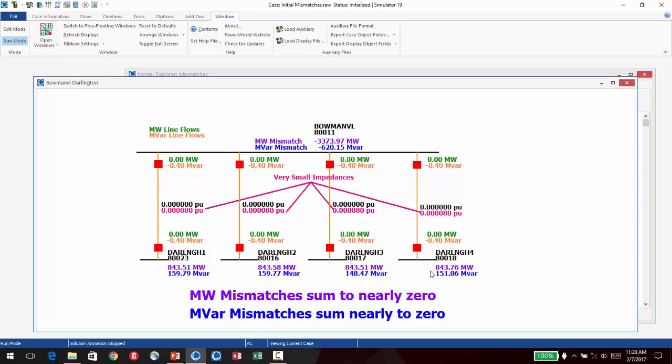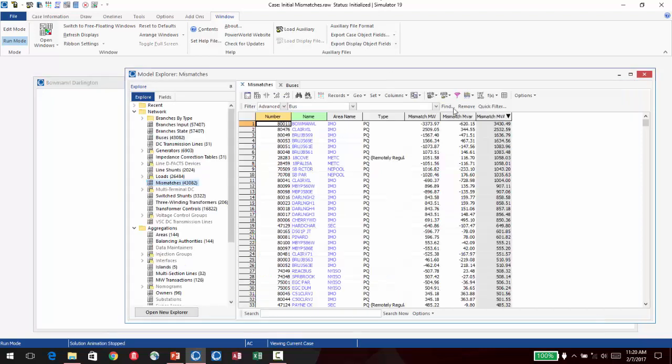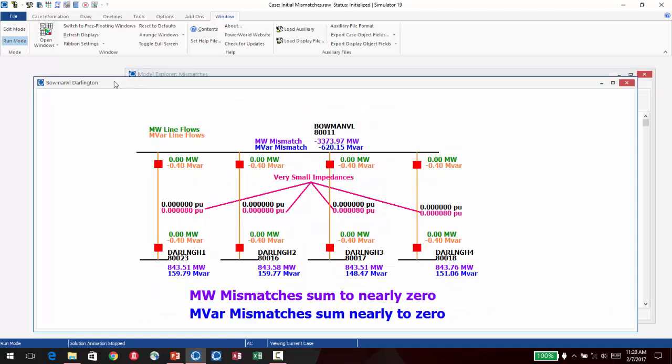If you take these four numbers and add them up, you're going to get a number very close to this number right here. So it is still, in fact, a zero impedance branch mismatch that we're seeing, even though it wasn't initially apparent in this situation. So drawing out this little diagram has helped us understand that.